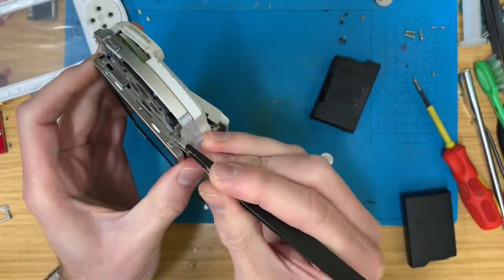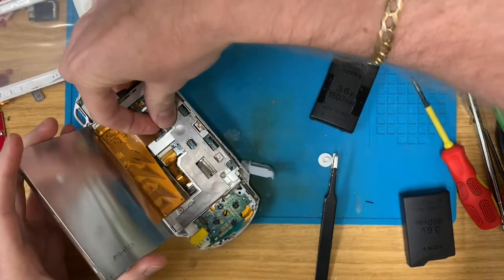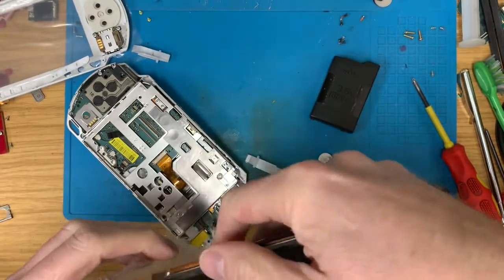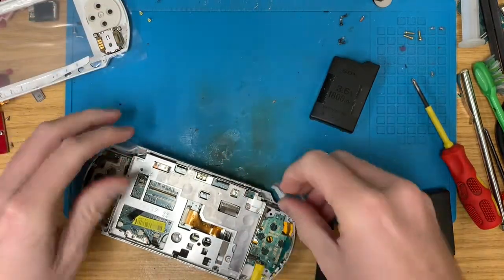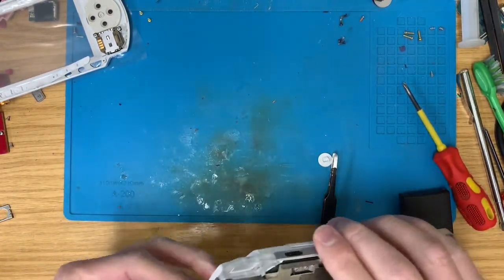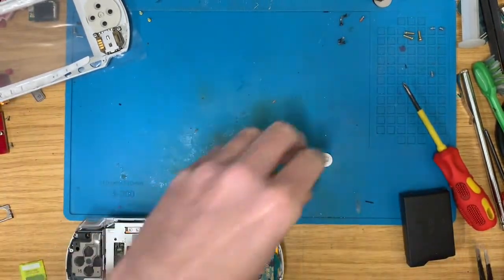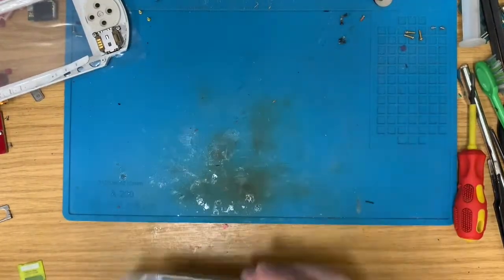I haven't got the time to be faffing about with it to any great degree when the screen can be used for something else. I might revisit it, but number 11 is just going in the spares box, I'm afraid. So, oh, for Pete's sake. Normal battery up here. And yeah, this is going in the spares box out of the way.